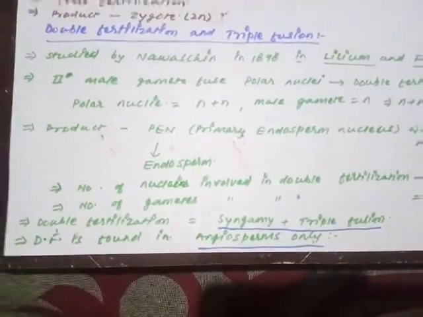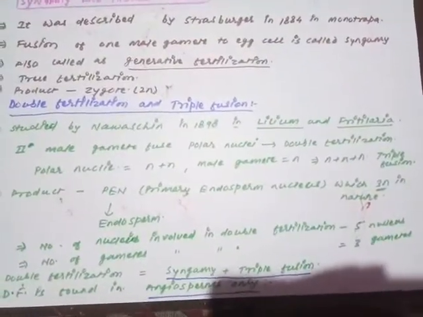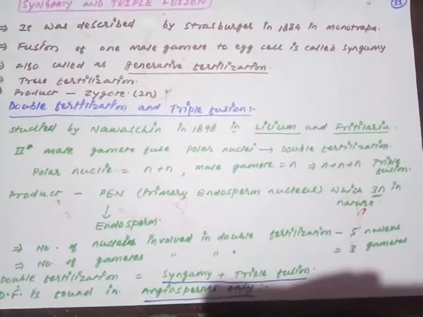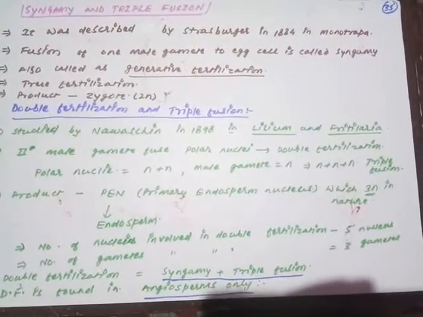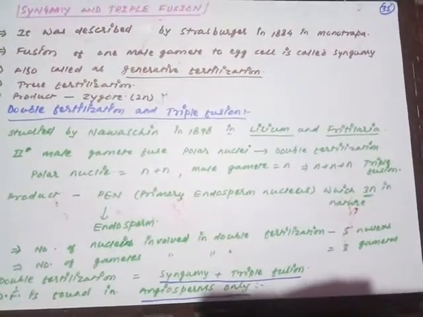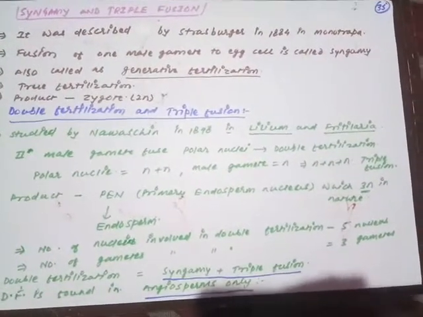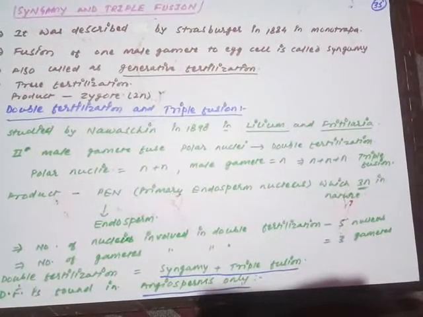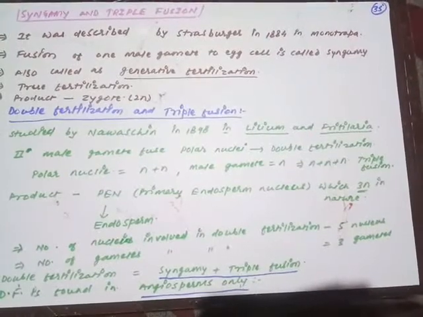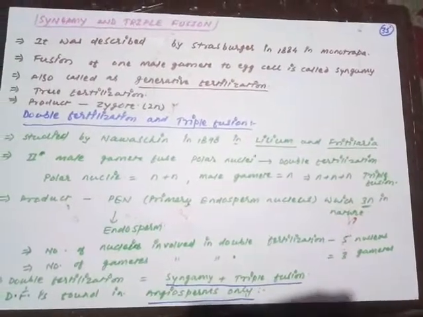So it is clear to you all what is syngamy and double fertilization. Syngamy and triple fusion combined are called double fertilization. What happened? The first male gamete fuses with the female gamete or the egg cell to produce the zygote, that is the true fertilization or the first fertilization. Because whenever the zygote is produced, that is referred to as the true fertilization. Second time, the second male gamete moves ahead and fuses with the dikaryon or the polar nuclei and forms a triploid structure, called the primary endosperm nucleus. That is not the true fertilization, but the fusion of male and female gamete occurs.